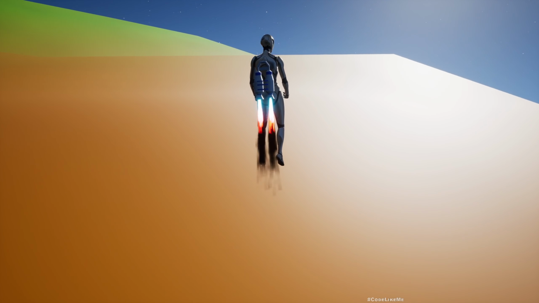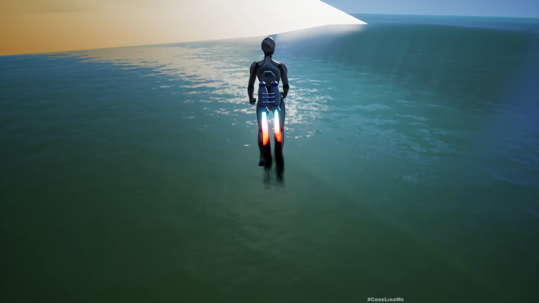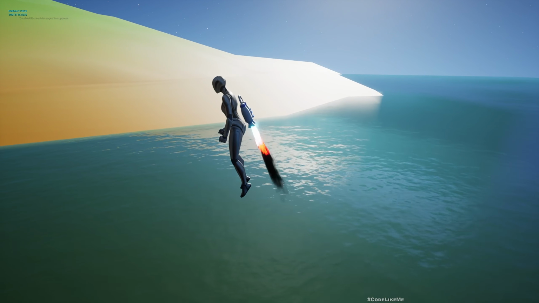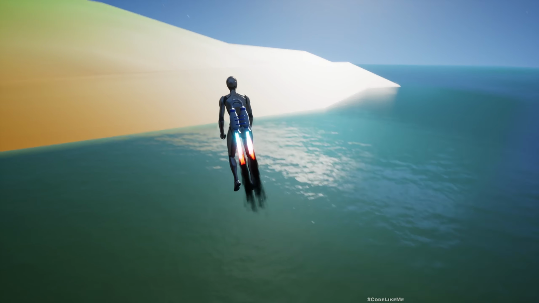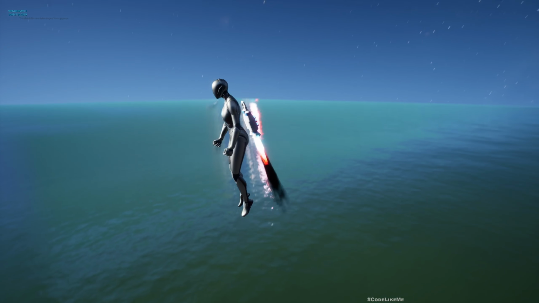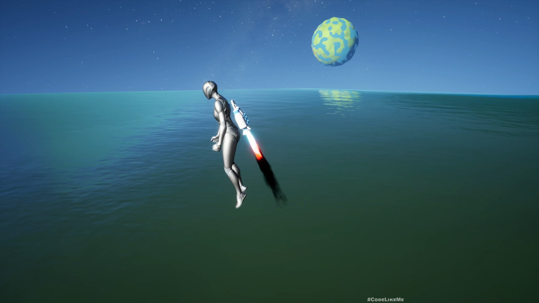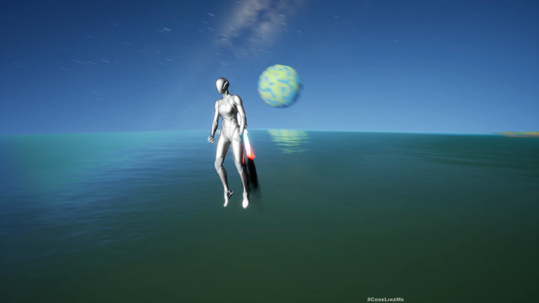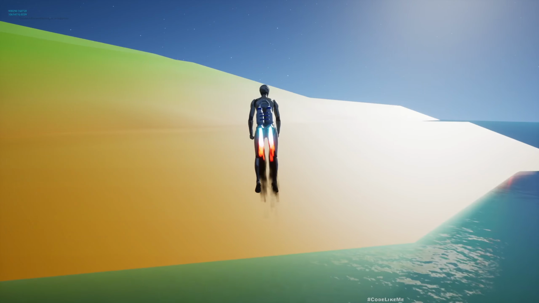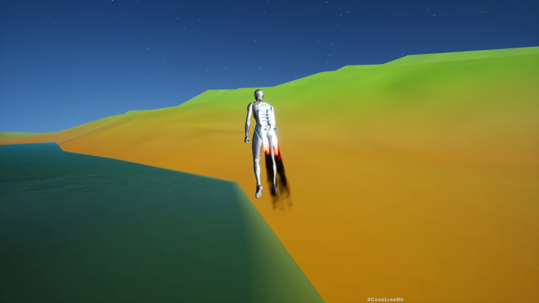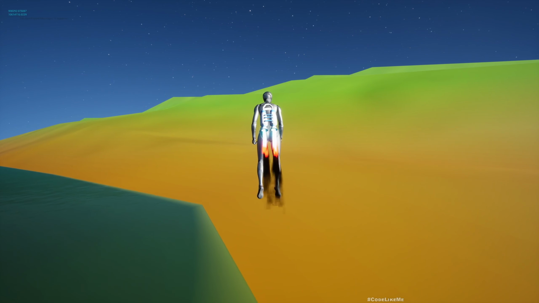It goes through the water plane because I don't have any collisions or any swimming system, but still you can see the water nicely on the planet. Oh, this view is nice. And you can see the landscape over here like this.